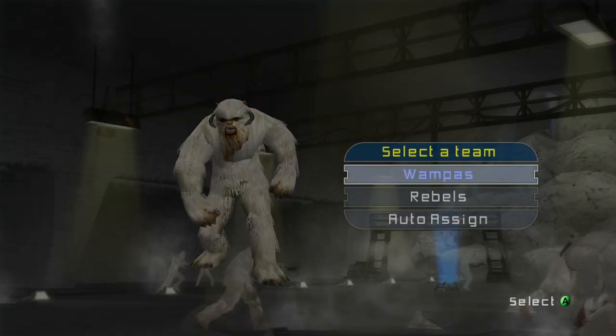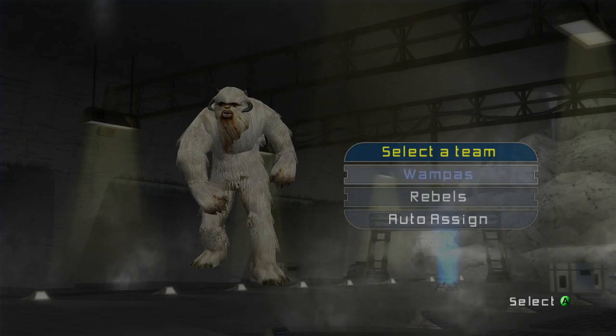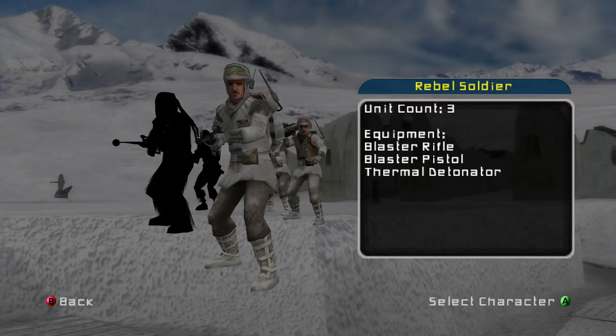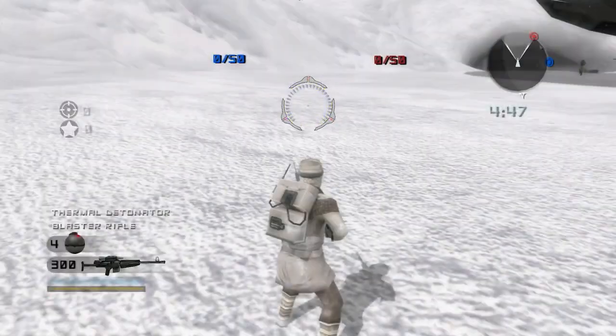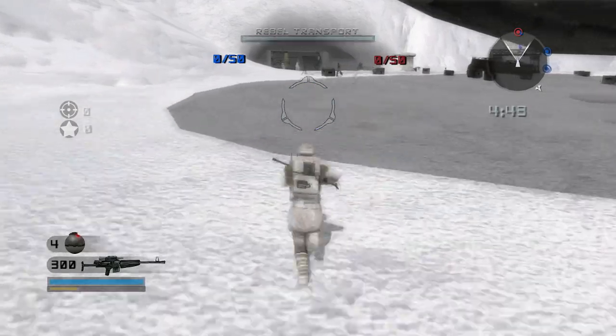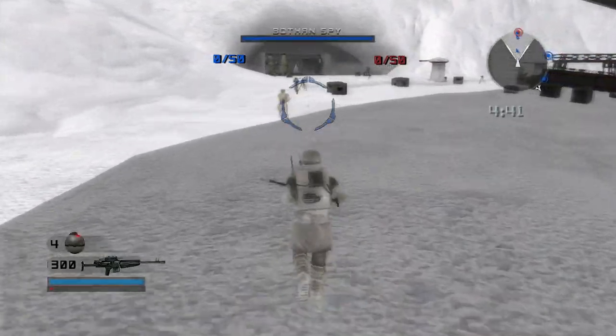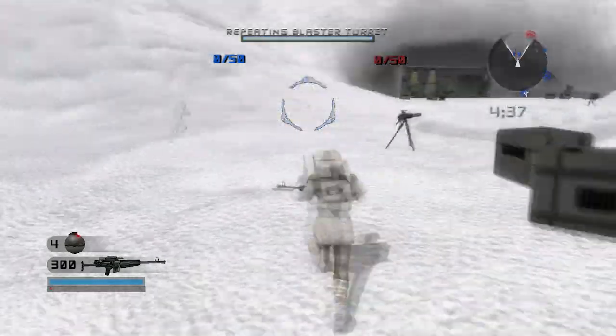When playing Hunt mode on Hoth, players have the option of choosing between the Wampas or the Rebels. We're gonna go ahead and play as the Rebels first. Now, what's unique here is you get to actually choose any of the classes for the Rebels. So, unlike when you're playing as the clones or the Empire on Geonosis and Hoth, or Geonosis and Endor, where you only have the sharpshooter, you can play as whatever class you want.